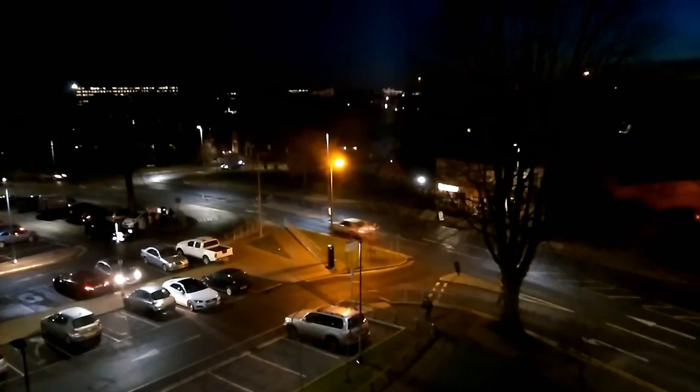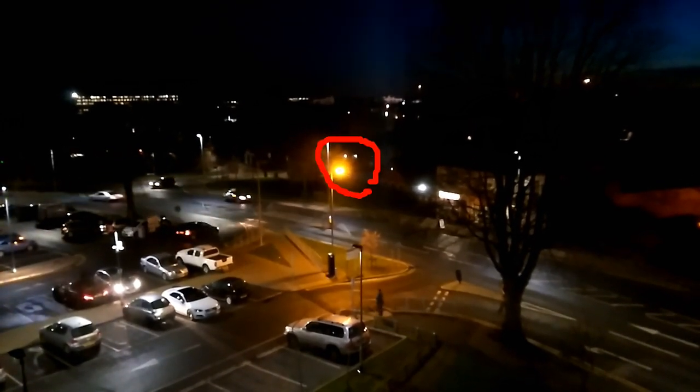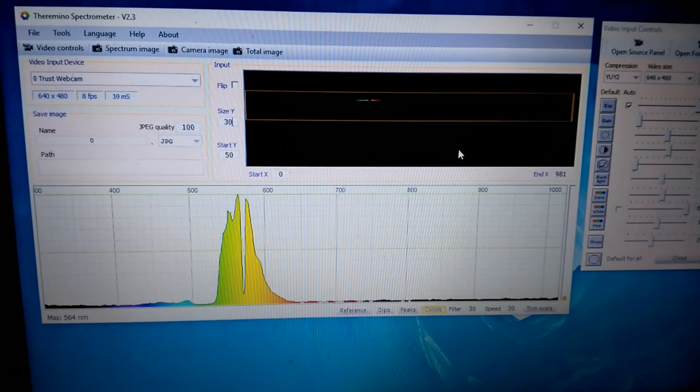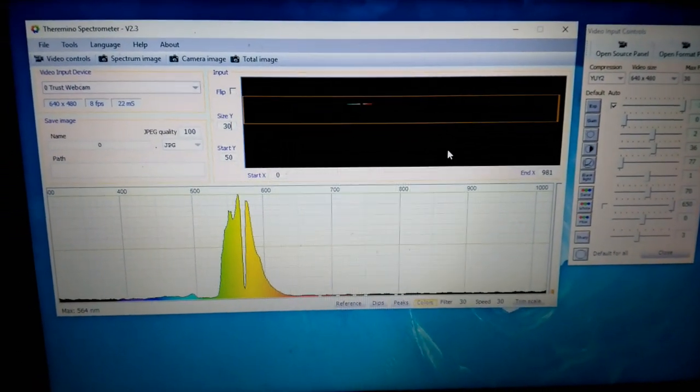Although most of the street lights have been replaced, there are some sodium ones. I'm focused on it with a spectroscope, which was quite tricky, and I realise I need a sighting scope. But look, looky, looky, looky. But that's the sodium spectrum.